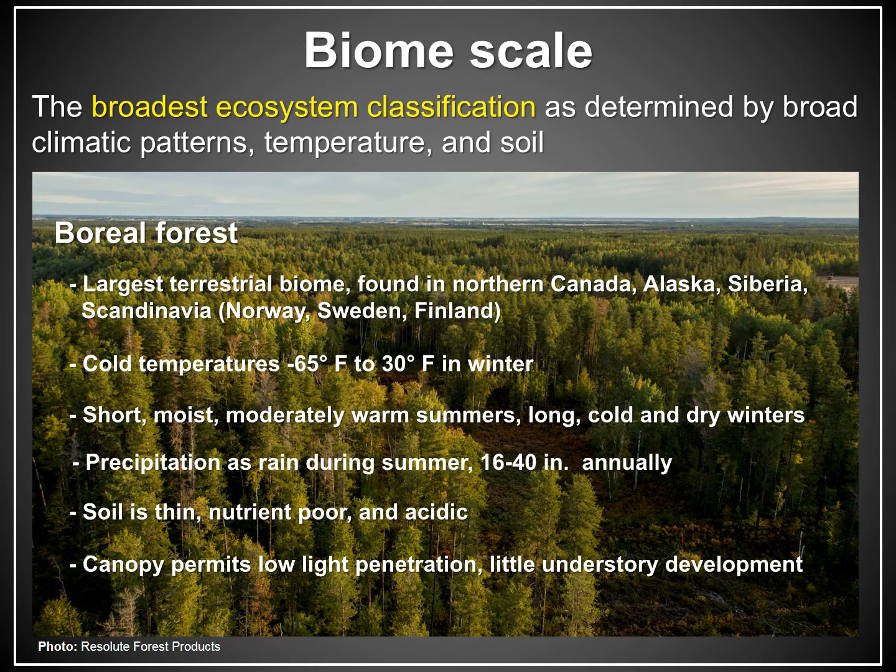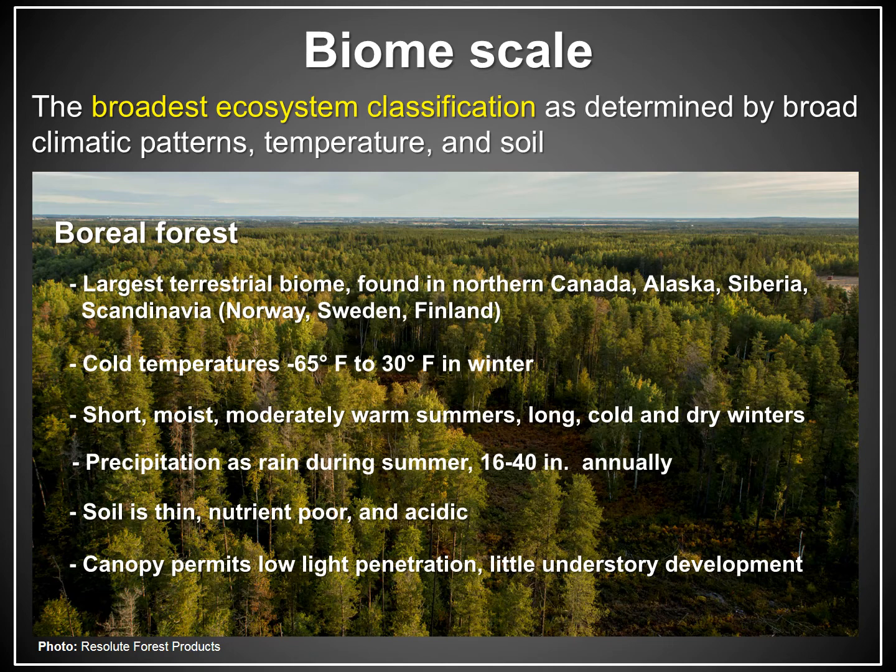The growing conditions of the boreal forest, or taiga, to our north is very different. This biome is the world's largest terrestrial or land-based biome. It's found throughout Canada, Alaska, Siberia, and Scandinavia. As you may expect, cold temperatures are common in the boreal forest, particularly in the winter. Summers are abbreviated, but that is when the majority of the precipitation occurs.